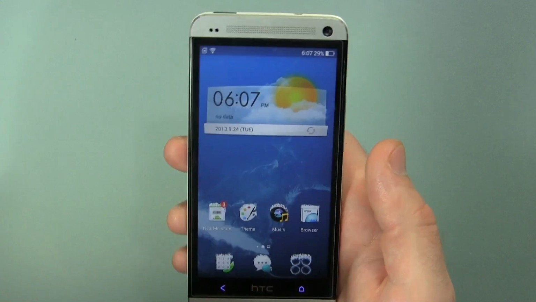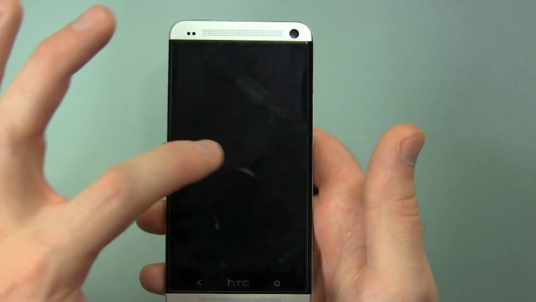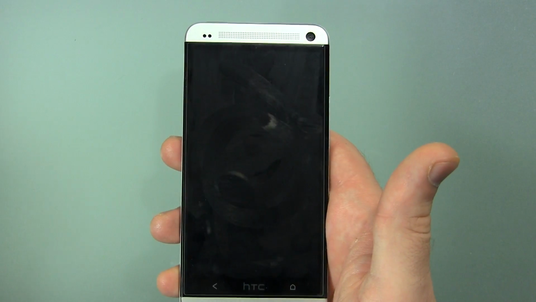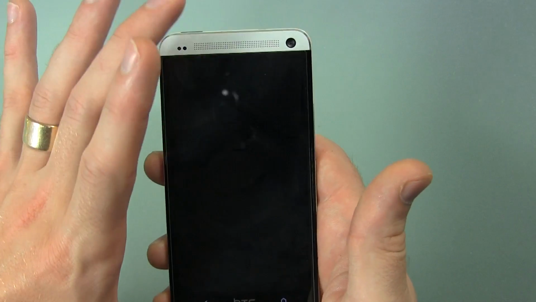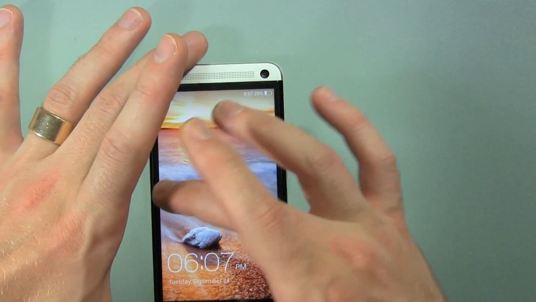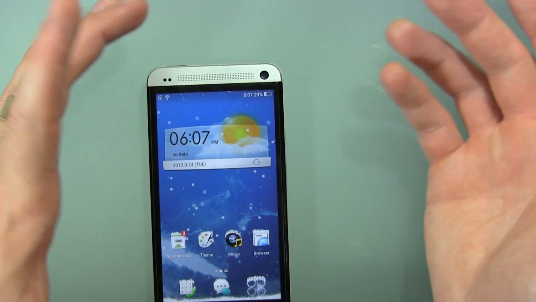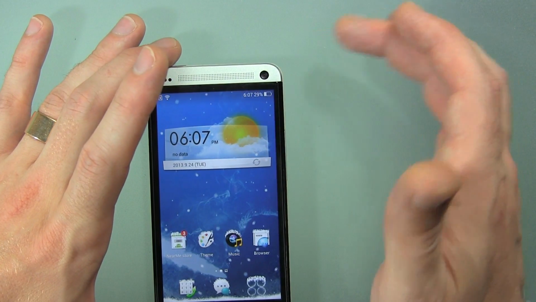Now, in the original Oppo N1, you're supposed to be able to do that at the lock screen. And as you can see, it's not going to work. So still some features to be added. Whether some of those features will actually be able to be ported over or not is beyond me. I'm not a developer. I have no idea.